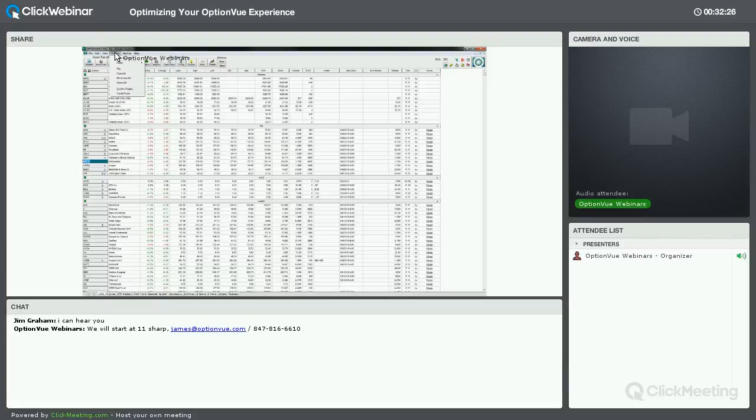Moving on to window. Window is nice because sometimes you will be using OptionVue and you may have something that you minimize that might be behind the quotes display. For instance, you can see I have Trade Finder hidden behind here, my initial screen. This is a nice way to come and just grab something that might be minimized or kind of cascaded down behind the scenes.